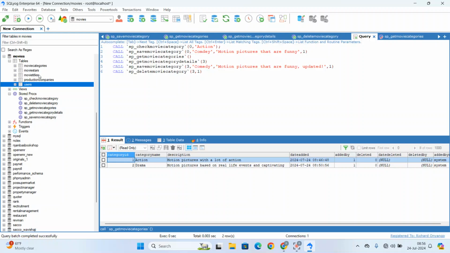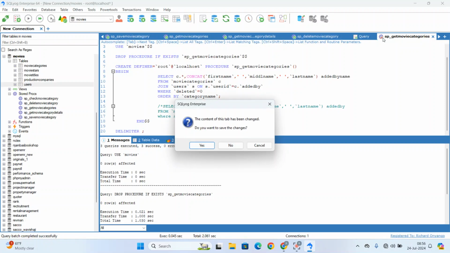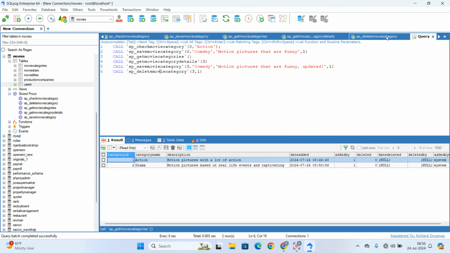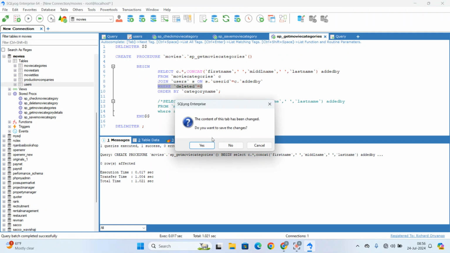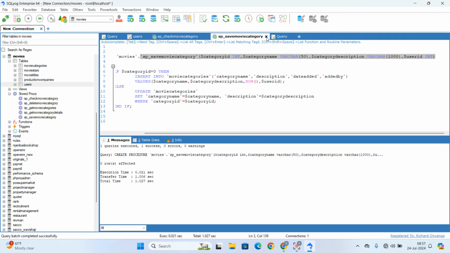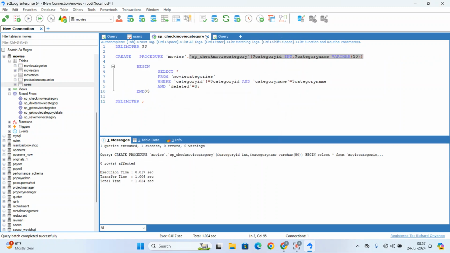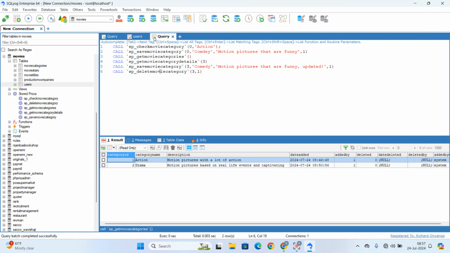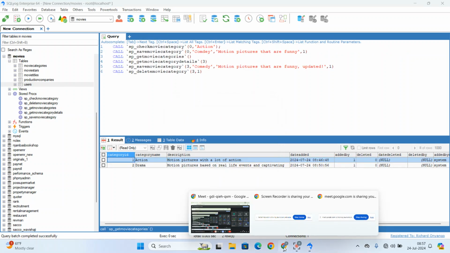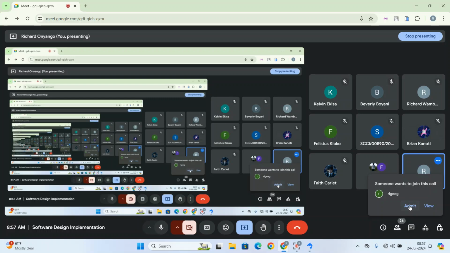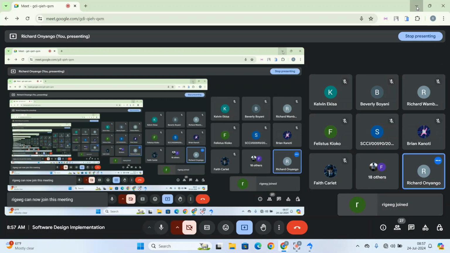So let's go ahead and create movie stars. I'll just close these ones. Don't keep too many open. Once you test them, you just close them up before you go to the next thing. That's my style. But again, if you want to have them as many as possible, be my guest.